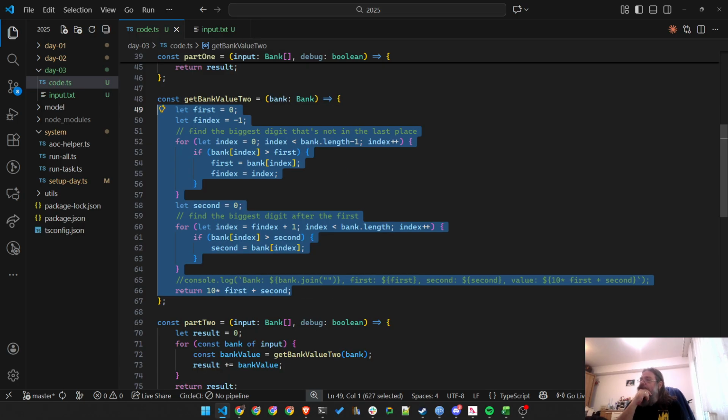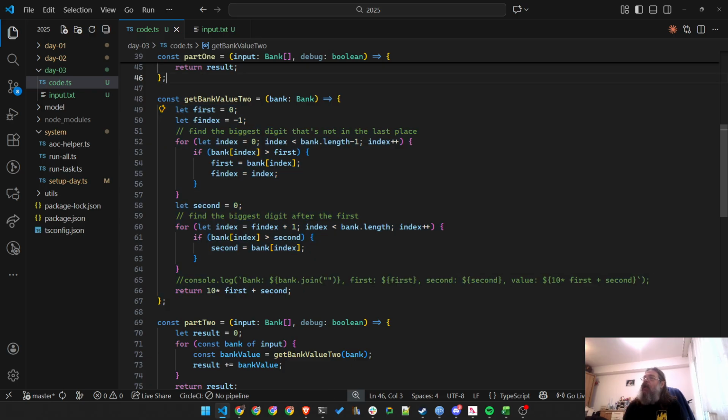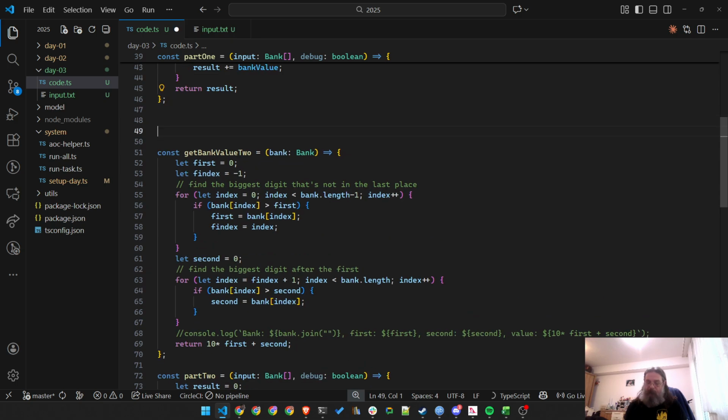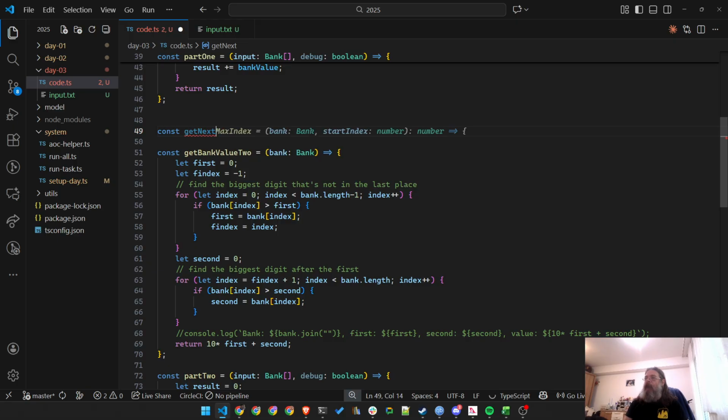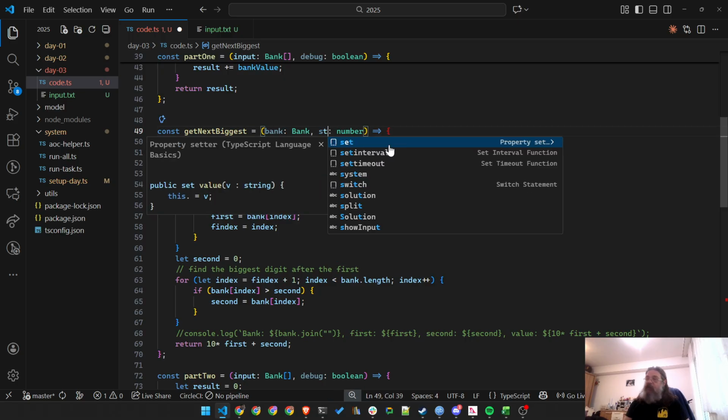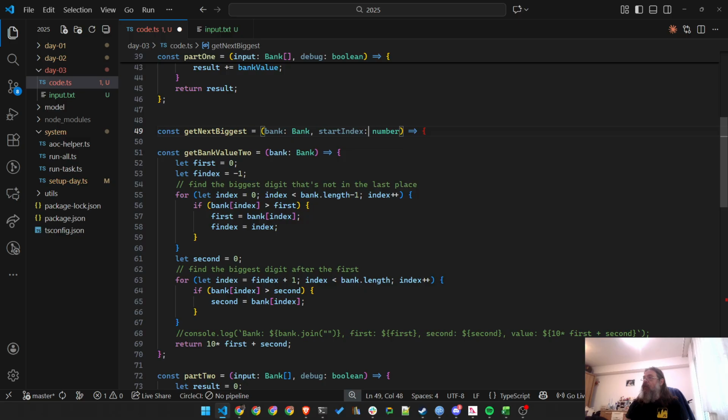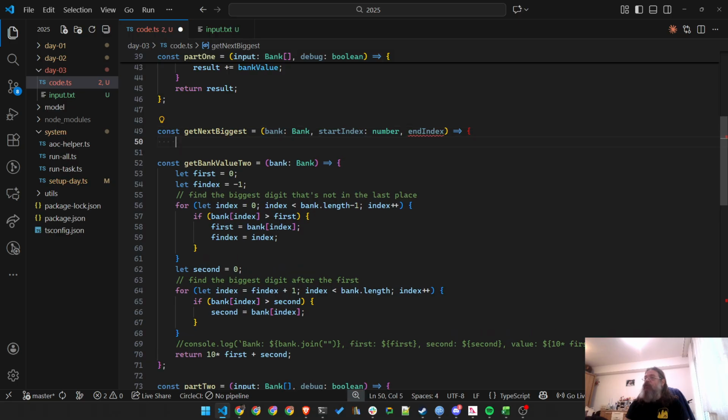So I'm going to add another method. And I'm going to tell it, give me the biggest number from this bank that's between start index and end index, because that's what we actually want to do.